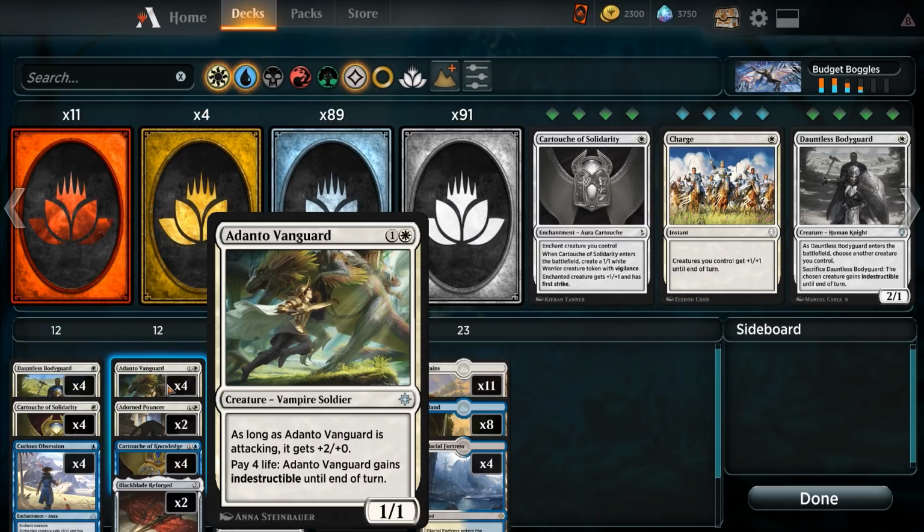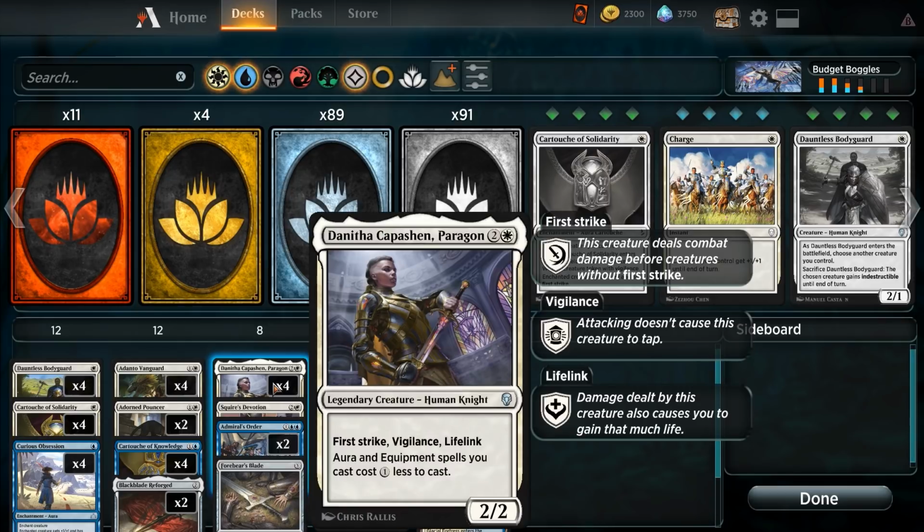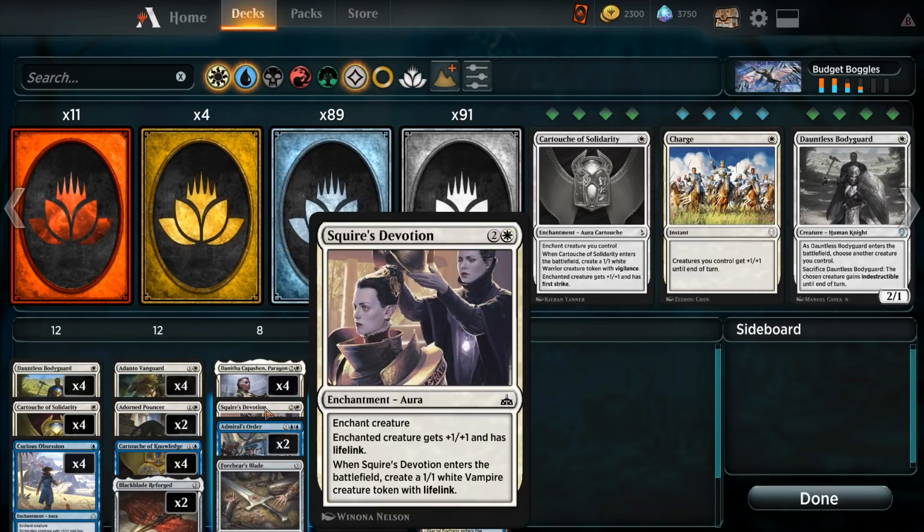So Andante Vanguard allows us to pay 4 life to give it indestructible until the end of the turn, which means any Lightning Strikes, Abrades, Magma Sprays, or anything like that are completely dead on the Andante Vanguard. And we can eventually gain our life back anyway, either by getting ourselves a Danither to equip up, which comes with lifelink, or actually using our 1 copy of Squire's Devotion to give the creature lifelink.